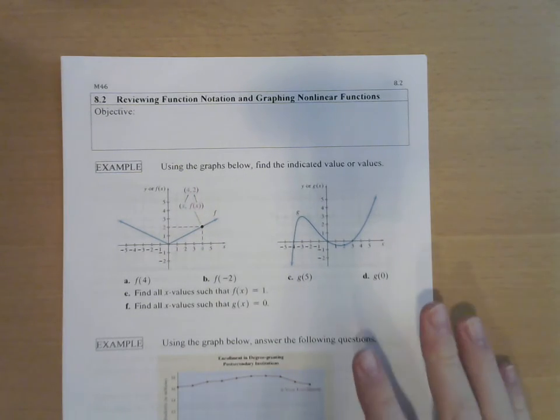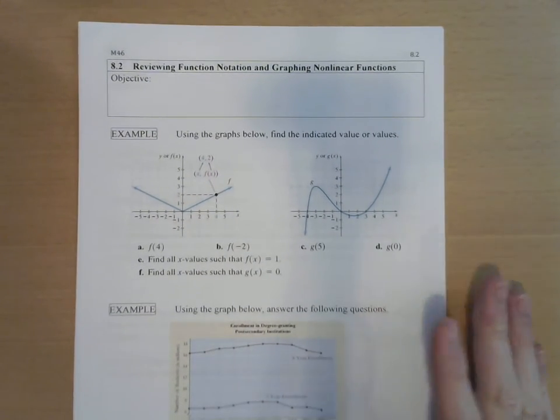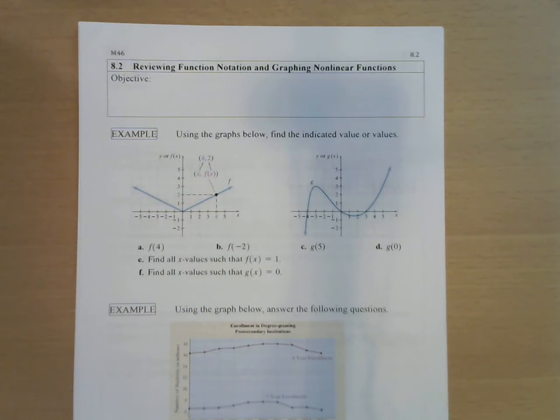All right, section 8.2. Again, this is the same thing that we talked about for the last section. It's a review section, really geared towards getting you ready for your next math class, Math 96. So this is all about reviewing function notation and graphing some nonlinear functions that we've graphed previously.